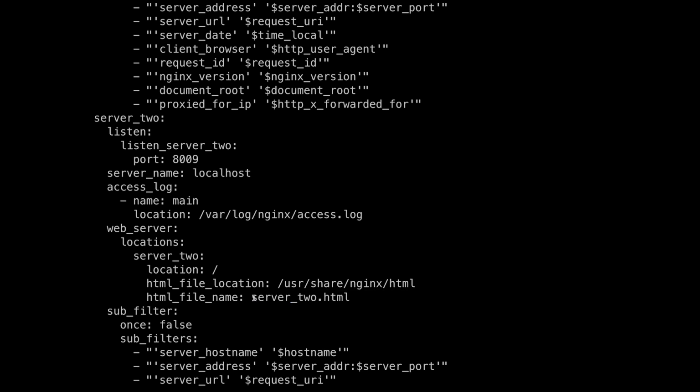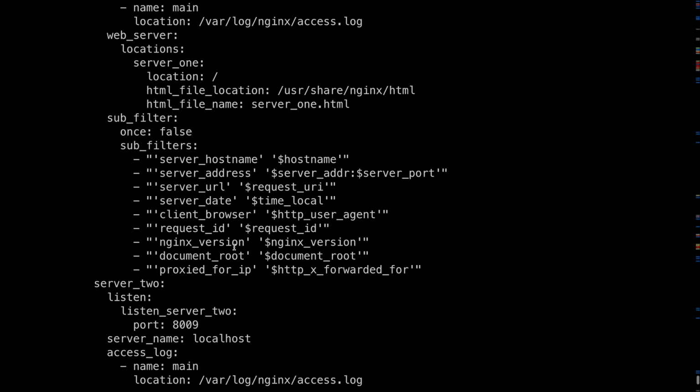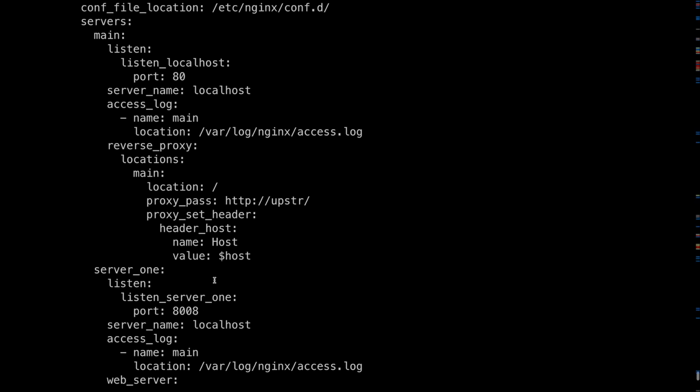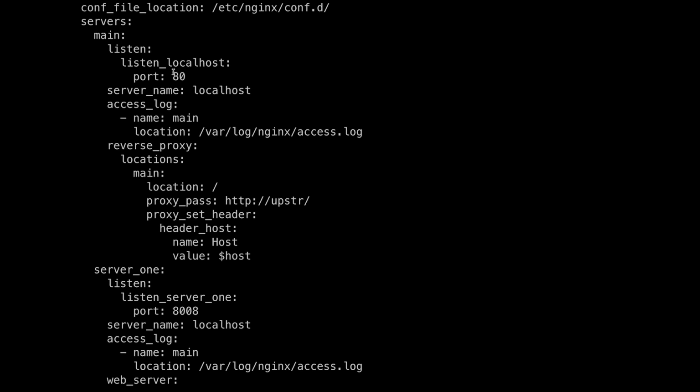The only difference is that this time around I'm gonna be calling the HTML files server_t and server_1, just so that they can be properly differentiated. And in front of those 2 server blocks, I'm gonna set up another server block listening on port 80. And this time around, instead of using the web server capability, I'm gonna use it as a reverse proxy. I'm gonna be setting it to listen on the / location, so again, it's capturing all locations.